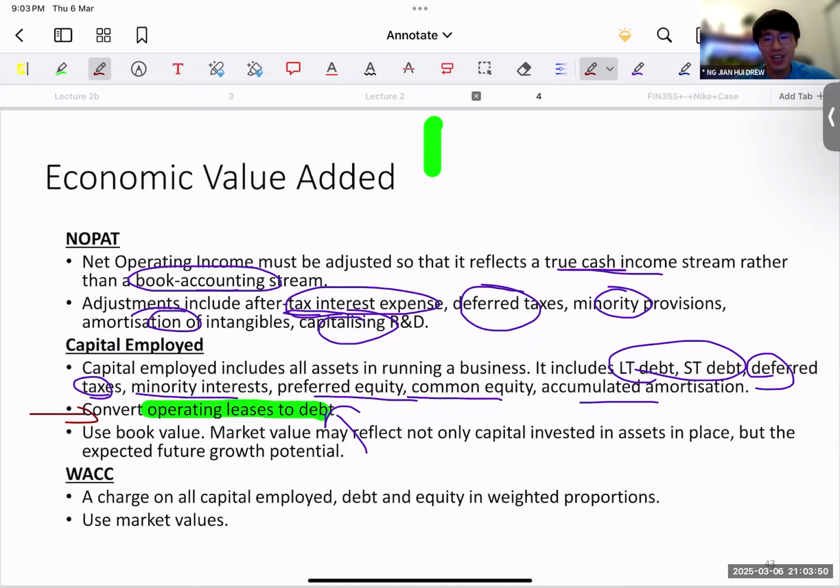Unless you are an accounting major. If you're an accounting major, your accounting professor would still want you to do the manual method because you need to know the bases and all those things, right? So if you're an accounting major, you likely would still have to learn how to do this manually.